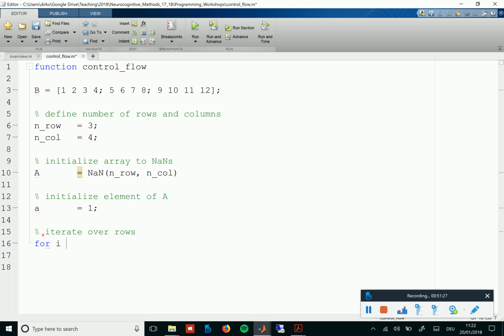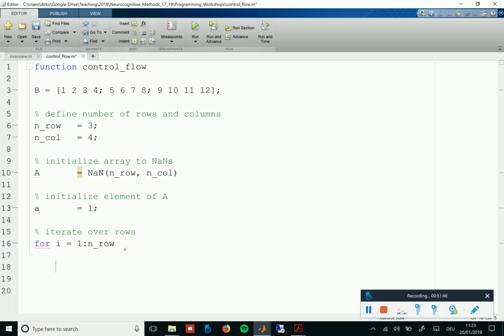So we go i from 1 to n rows. So what does this produce? Exactly. So this creates 1, 2, 3.